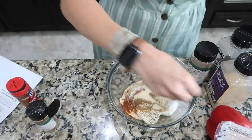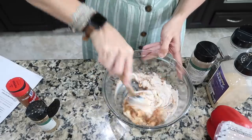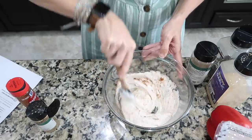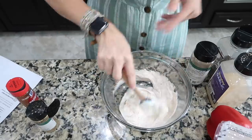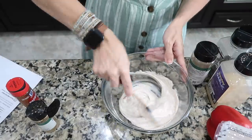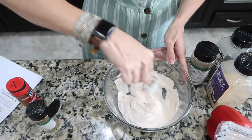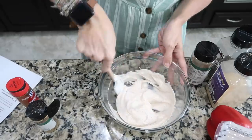Well, my store didn't supply that for me. I looked all around, I even asked. You know, it is a smaller Publix. So I'm just gonna add my own. If you have taco seasoning, throw that in. But this is basically everything that's in taco seasoning, you know? I'm making my own over here. Maybe the chili powder isn't, but they're asking for chili Fritos, so I'm doing my own thing.